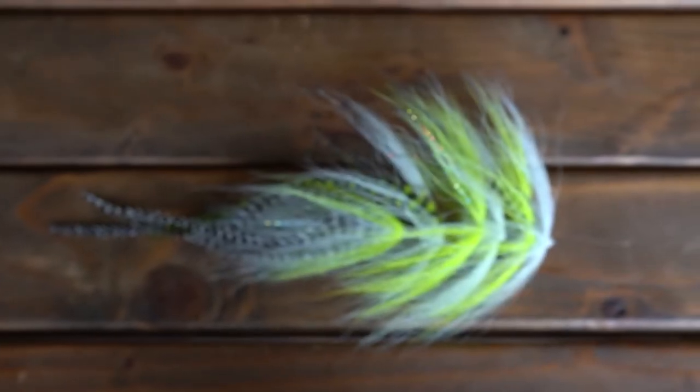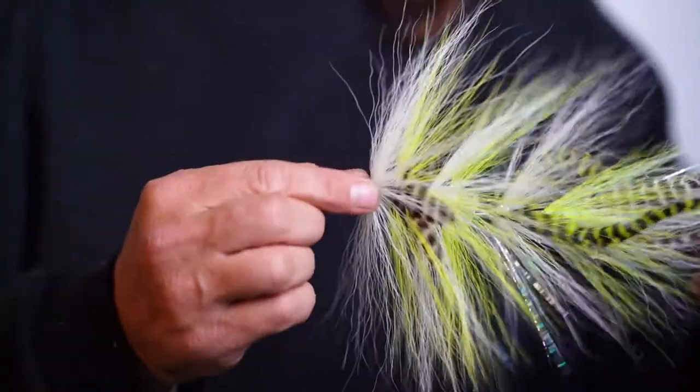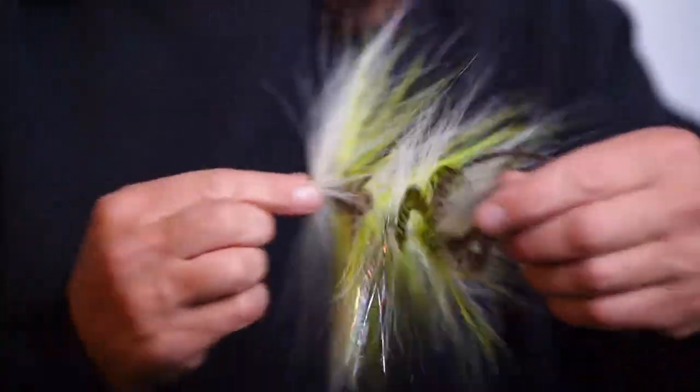All right, gonna tie Blane Chocklett's T-Bone, Bucktail version. It's just a really sweet fly that's got this awesome motion that kind of T-Bones, it jacks, goes straight 90. It doesn't if you don't know how to tie it right. Not that I'm saying I know how to tie it right.